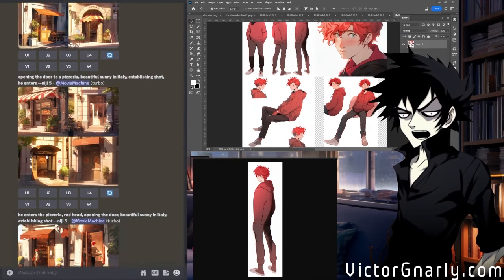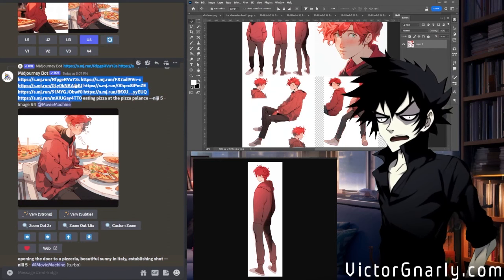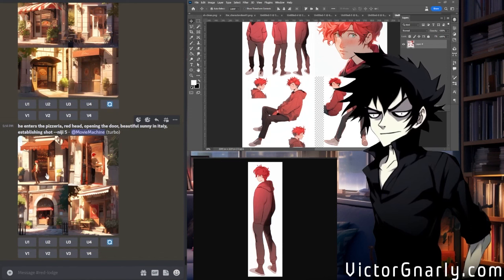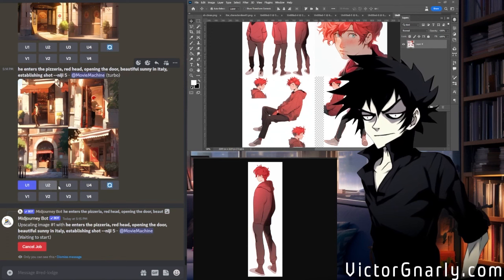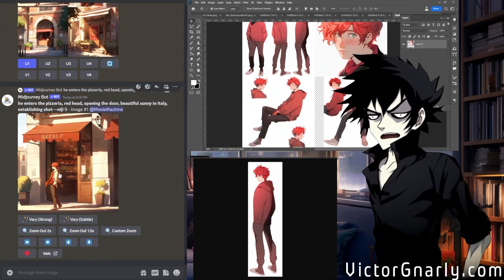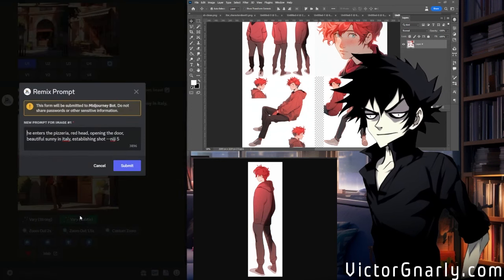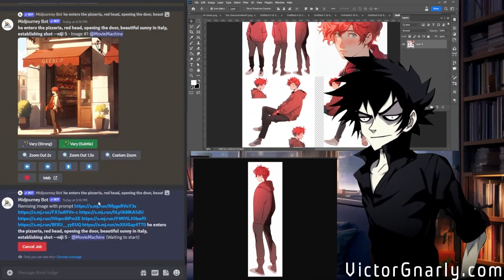So now we'll come back up to our URLs. Because we've been working, I can easily just copy and paste them from above, but I would recommend keeping that notepad open. So we'll take this first one here, and we're going to just upres that. And again, we'll do a variation subtle and a variation strong, but variation subtle is going to keep the environment, as much of the depth map or whatever intact. So we'll hit subtle first. And before I hit strong, we're just going to take a look at the results of this.